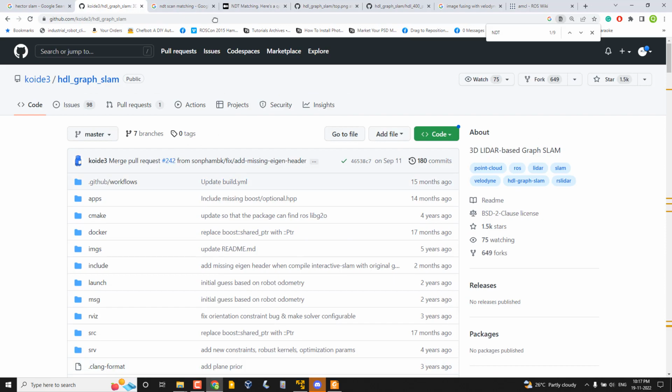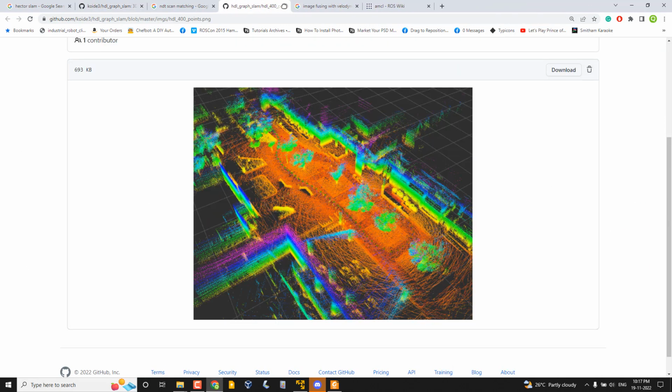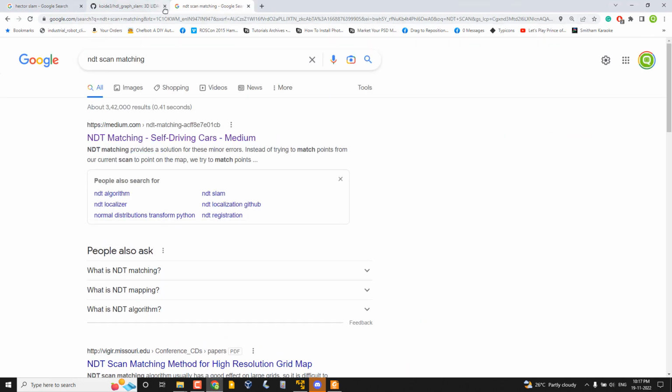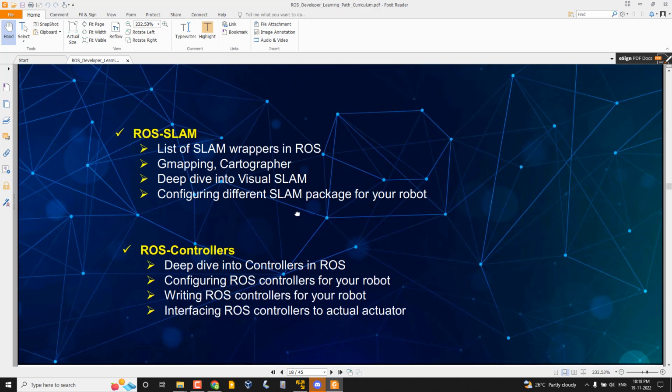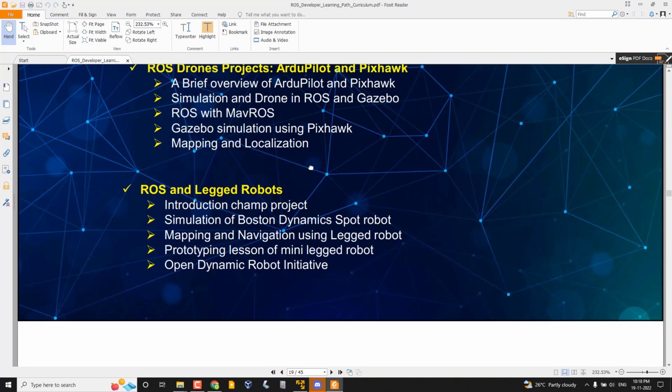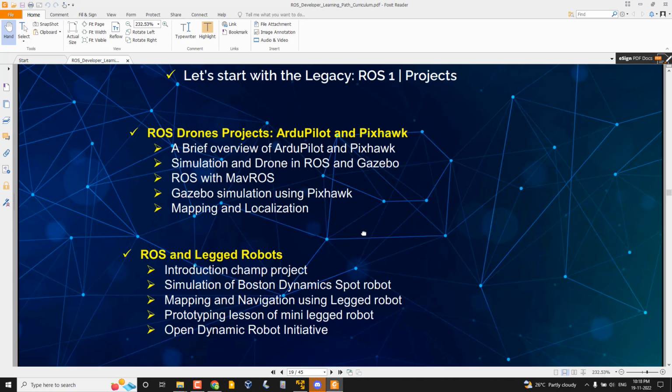So I think we have covered some of the 2D and 3D SLAM techniques. I think we can conclude the session, and the chapter as well. If there is anything missing, we can discuss later. After this chapter, maybe I can jump into legged robots. Maybe we can see some interesting simulation and navigation of legged robots. Let me know if you have any questions, guys. For this session, we have discussed some 2D and 3D mapping.